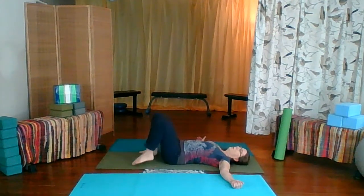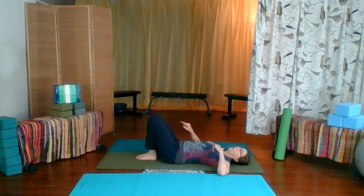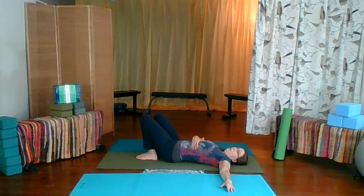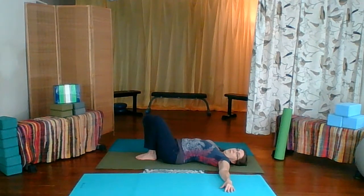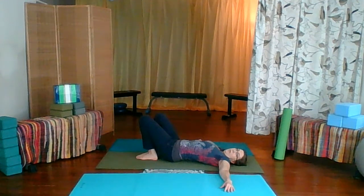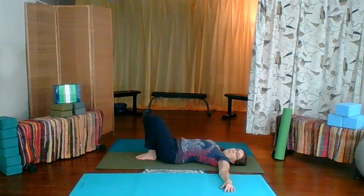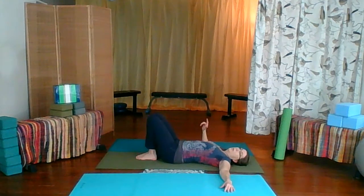We're going to come to center. We're going to bring our feet and knees together. Now, before we do anything else, we're going to create a little bit of a shimmy action. And so a shimmy is when we move the leg in such a way that it pulls the pelvis away from the ribcage. So I'm going to push my left knee forward, relaxing that, and then I'm going to push my right knee forward. Now, they don't go very far forward. They do go a little bit forward. And I can feel a little bit of a pull. And this is okay like this, but it works a lot better when we bring it into a twist.